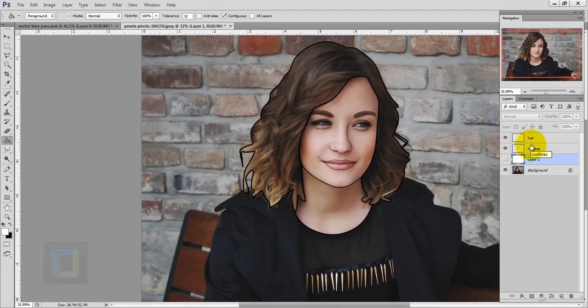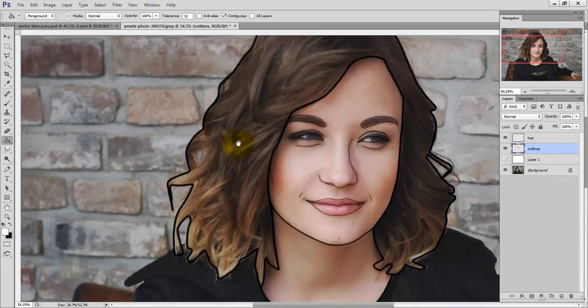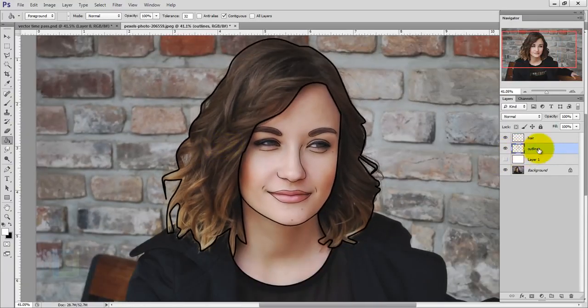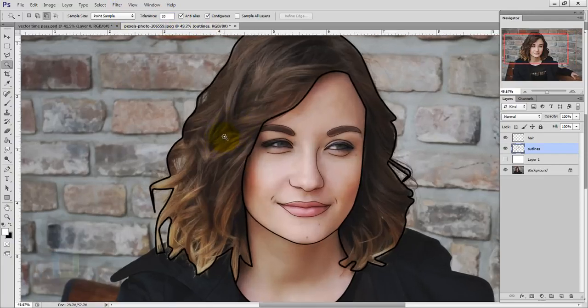First of all, we need to make a selection of the hair, right? So we have this really nice outline layer where we can select things. What you're going to do is make sure your outline layer is active, this one, then activate your magic wand tool here, magic wand. And first thing, make sure your tolerance is somewhere around 20% and these two things are on. And after that, you will click in the middle of the hair.